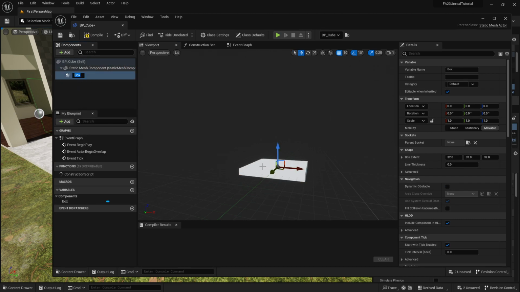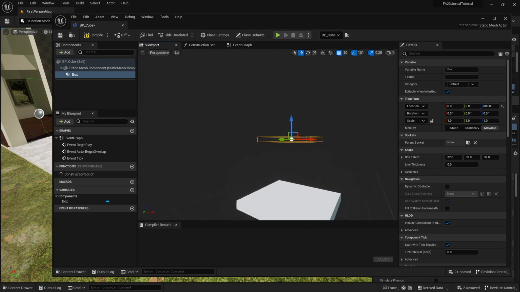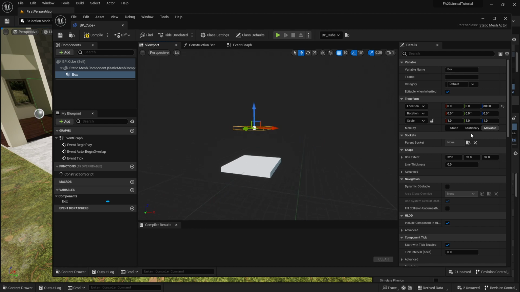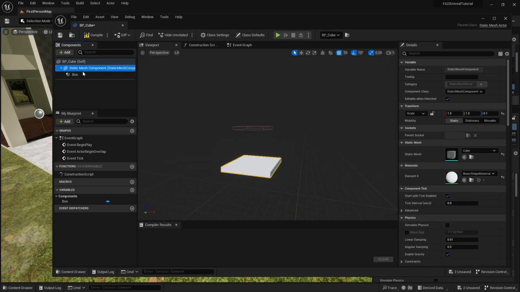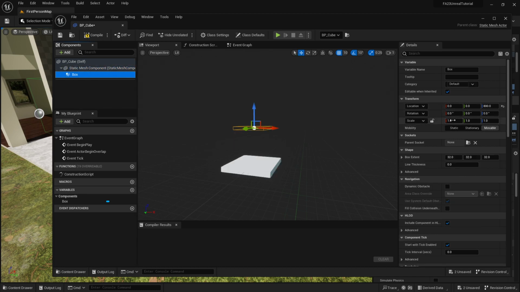The box collision defaults to being the shape of whatever object you're using. So I'm just going to pull that up and show you that that's not working for us. Or actually, it doesn't really default to that shape. It looks like this shape's a little bit too small. What happens is it takes on the scale. And because we scaled our cube down to 0.1, it means our box is being scaled by that as well.